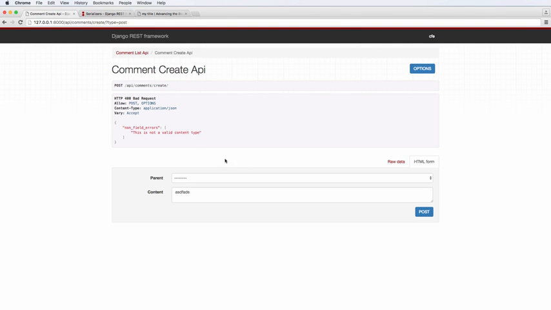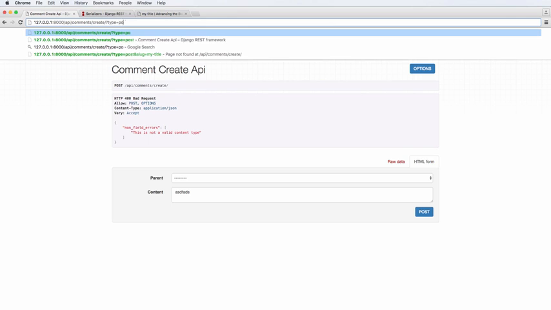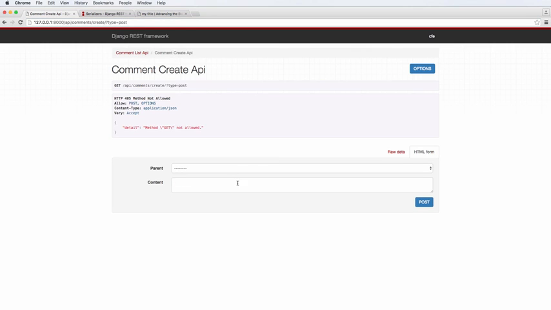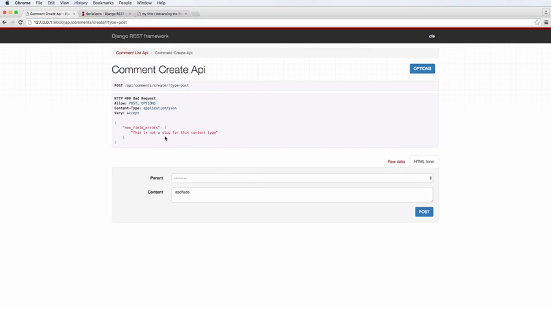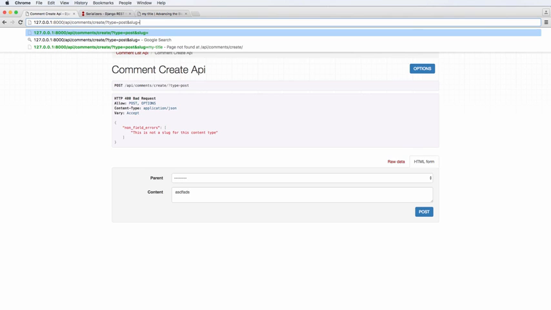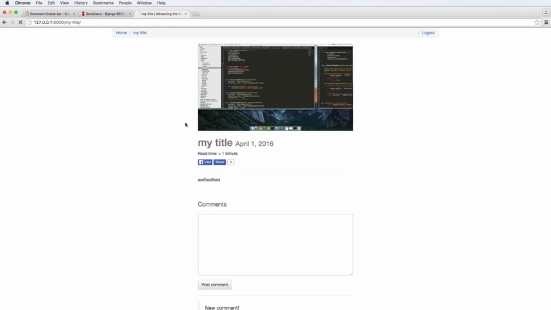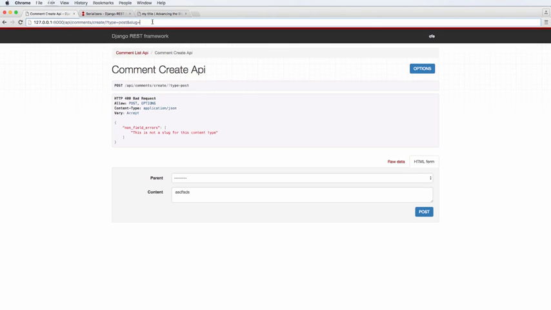and it's still saying that it's not a valid one. So let's actually type equals post, press enter. There we go. And now type it out. Do it. Boom. This is not a valid slug for this content type. So the content type looks like it's working. So we'll just add slug equals, well, let's get an actual slug. I opened up an actual post that we already have, which is my title. That is the slug.